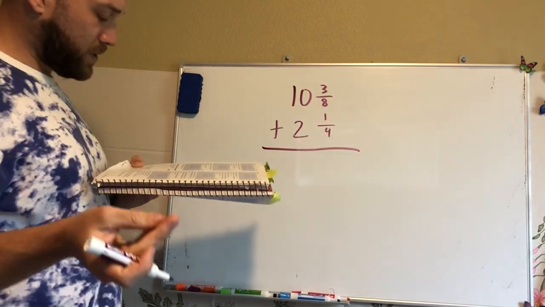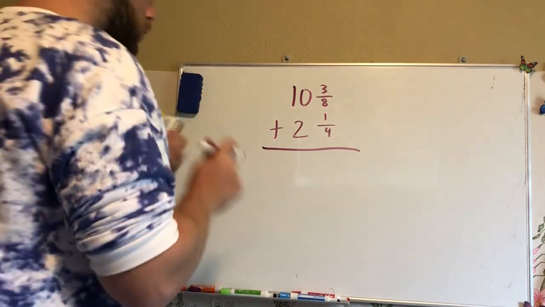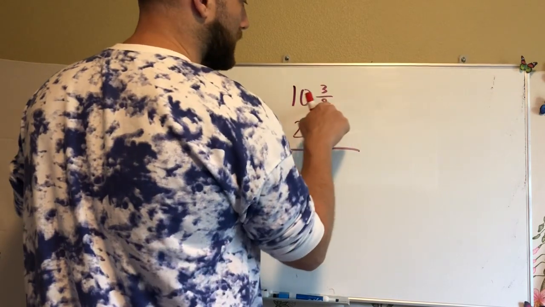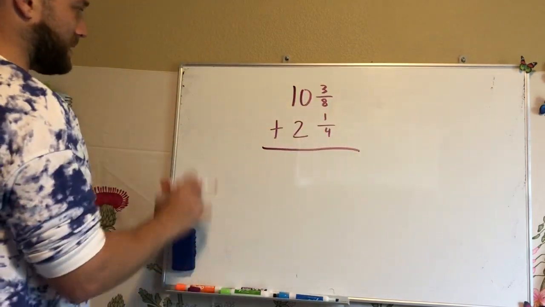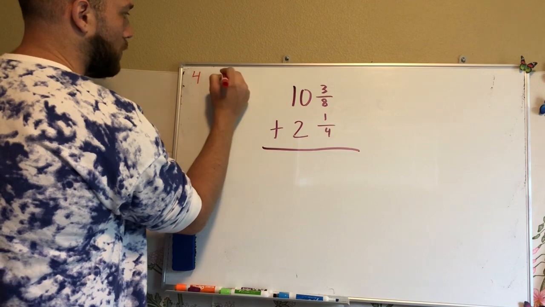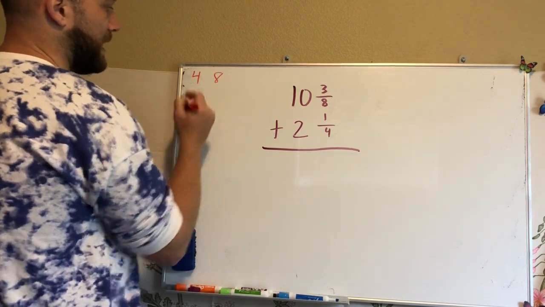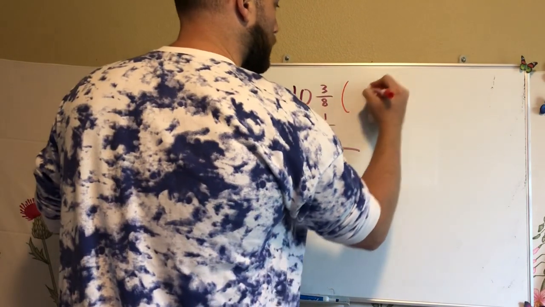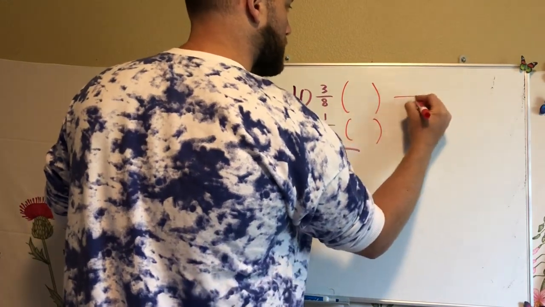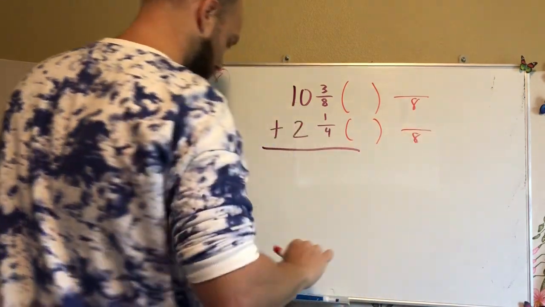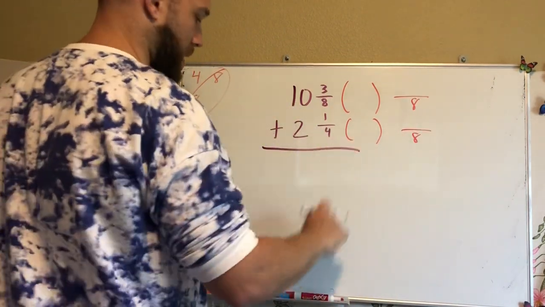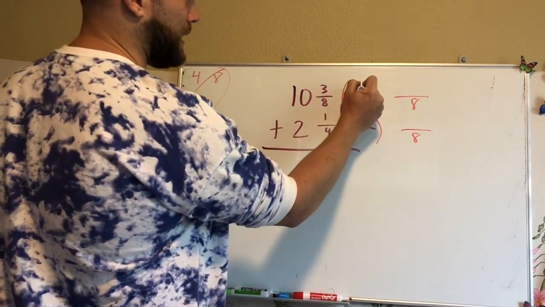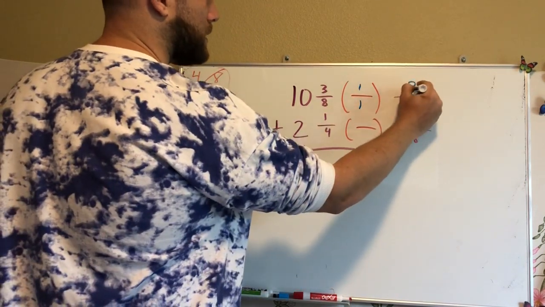However, the denominators aren't the same. So we need to make them the same, like how we just did it. So first, let's find the common denominator of 4 and 8. Well, this is gonna be kind of easy. 4, 8, and then 8. What's the common denominator? 8. So you are gonna keep these with a denominator of 8. Well, looking at it now, you know 8 times 1 is 8. That's easy. This is going to stay the same.